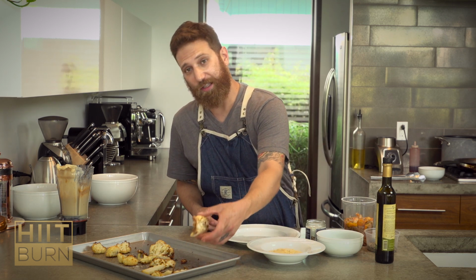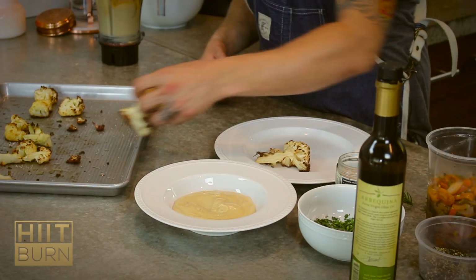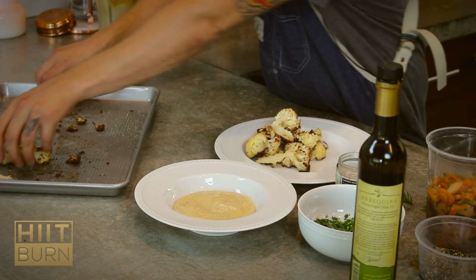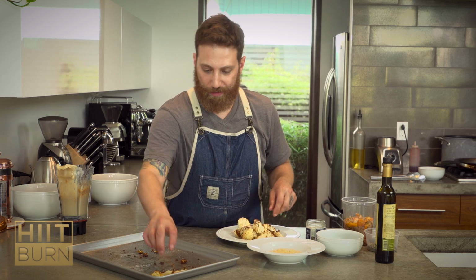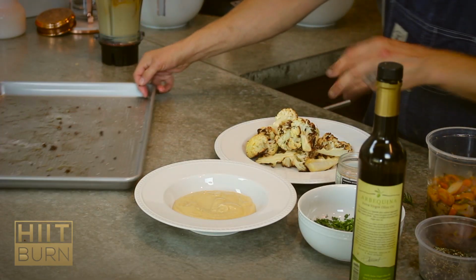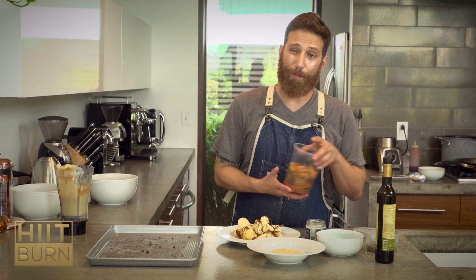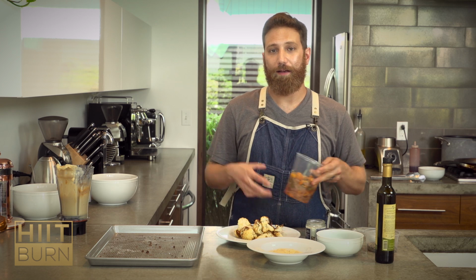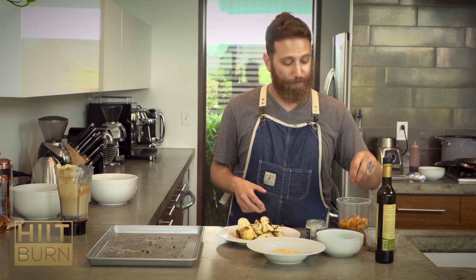So these are some cauliflower wedges. Just threw them in the oven at about 350 for roughly an hour. Just sea salt and a little bit of olive oil, and that's that. And then you just get a nice char off of it. Here we have our pickles. Basically, once they're done cooking, you let them set overnight, which amplifies the flavor. Now we can plate with it.